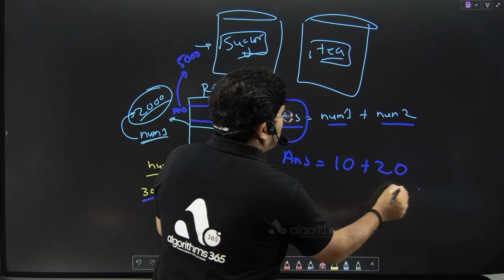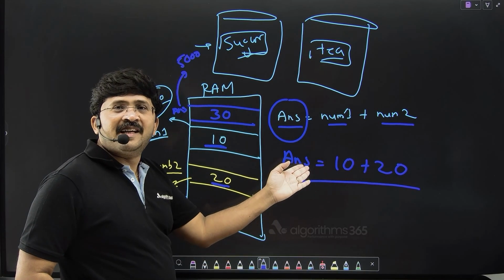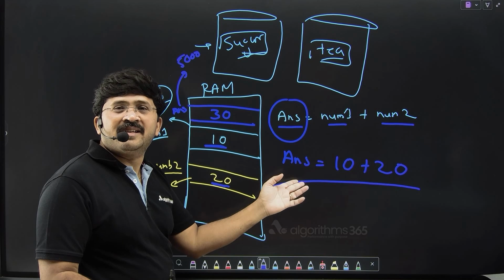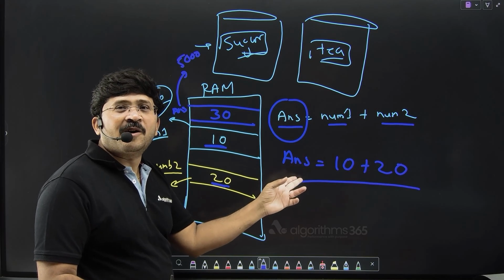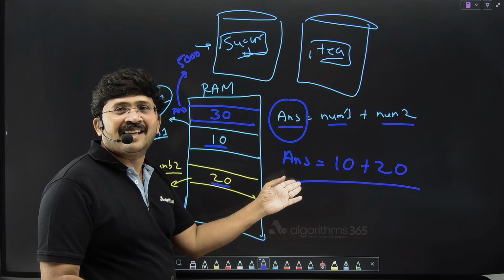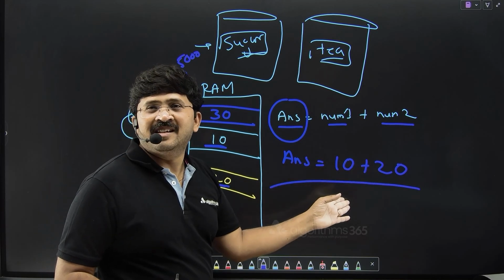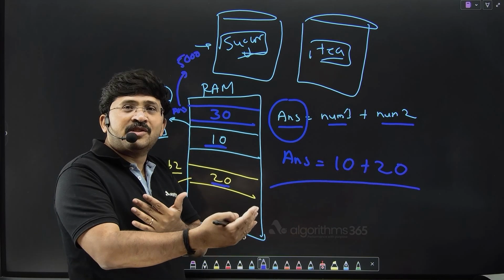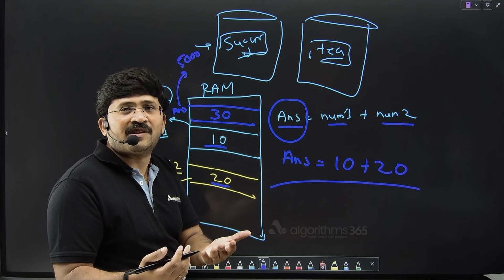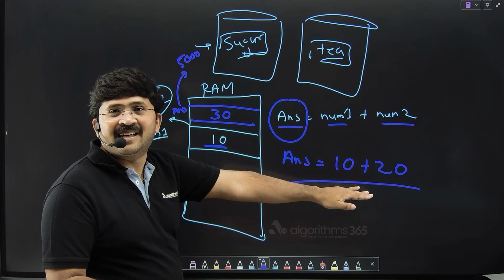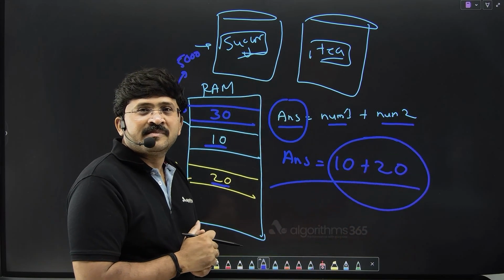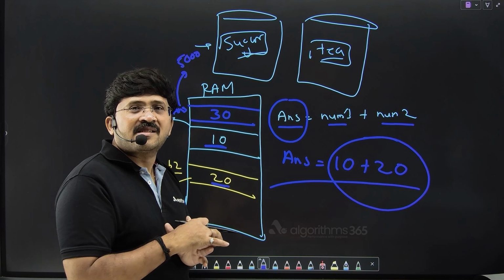Now, what is the use of software that will only add 10 plus 20 every time you run it? Is there any practical use or human application for this? Can society use any software like this, which will only add these two numbers? If it can accept numbers from users and add them, then there is some value to it. Then there is some use of that software. But if the values are hard-coded like this, then what is the use? This is why variables exist.